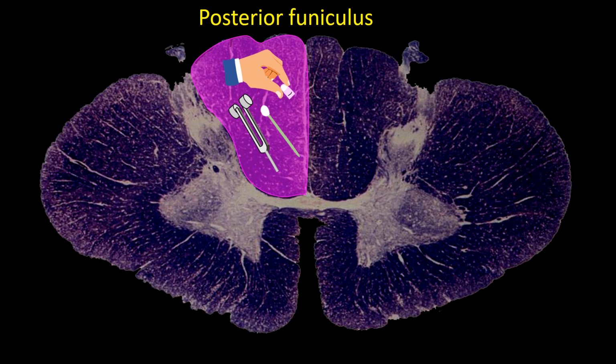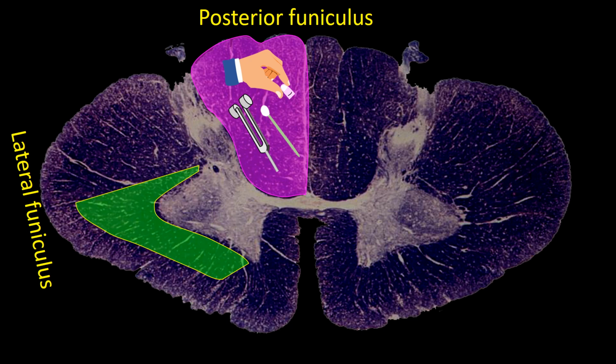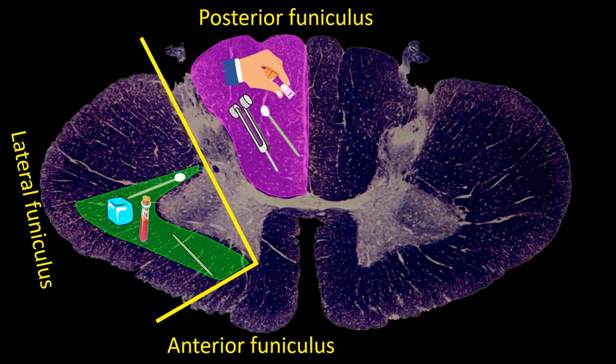Now I am going to talk to you about another system called the spinothalamic system. The anterior part of the lateral funiculus carries conscious sensation, here represented in green. The modalities carried here are soft touch sense, especially non-discriminative, cold sense, warm sense, and pinprick. In the anterior funiculus, we find fibers that carry soft touch sense, mainly of the non-discriminative type.